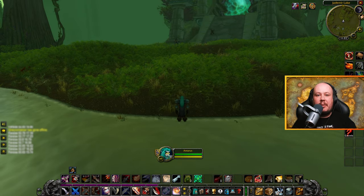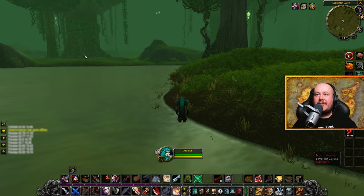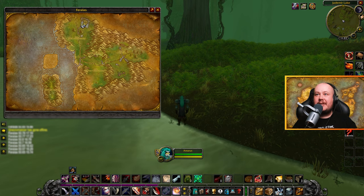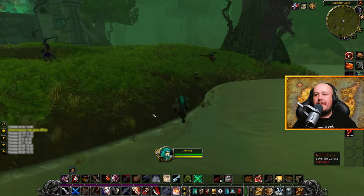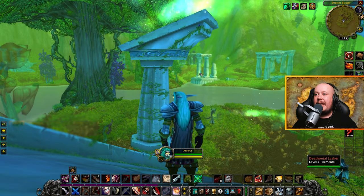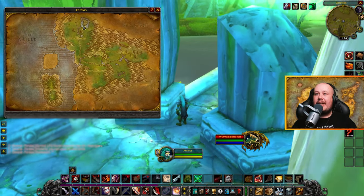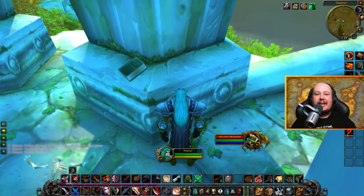For the Feralas book it's a little bit more unique. We need to first head into the Nightmare Incursion. There are rumors that you actually have to have completed the field report quest first — you might want to make sure you go talk to the emissary over on the ledge across the water, pick up the field report quest, and complete all of that before you attempt this. But we're going to be going inside here into the actual portal for the Feralas Nightmare Incursion Zone. Once inside the dream we need to head across the water over to the ruins, and right here you will find the Liminal and the Arcane book right in the first little ruins here in the Nightmare Realm.